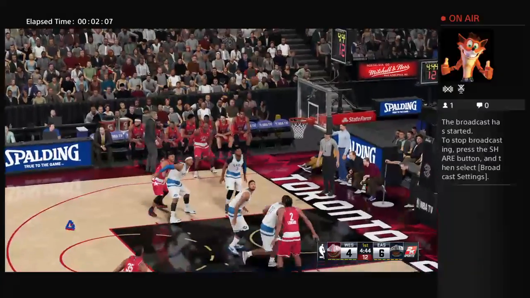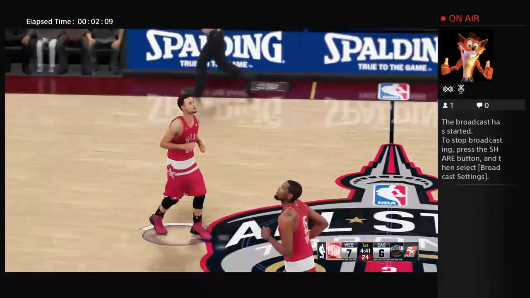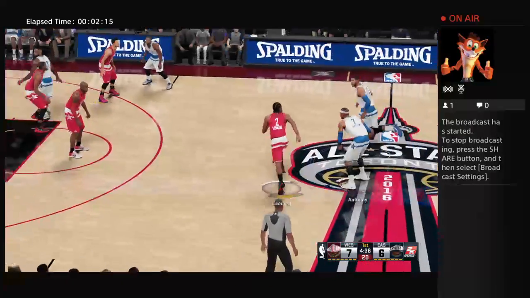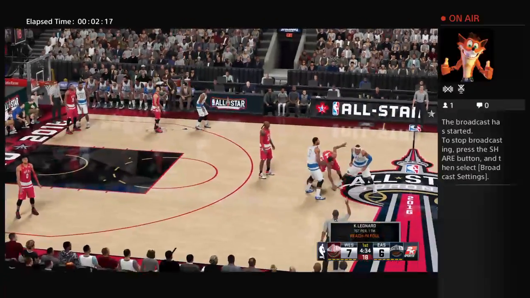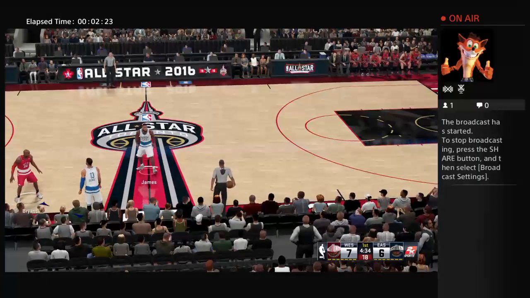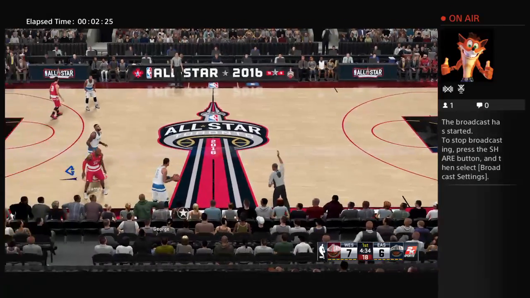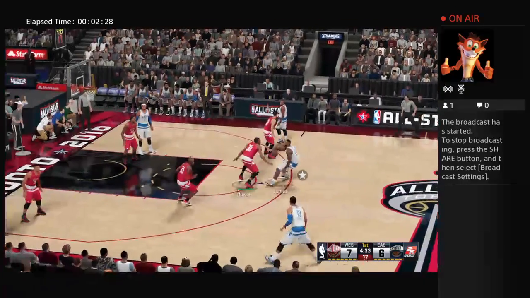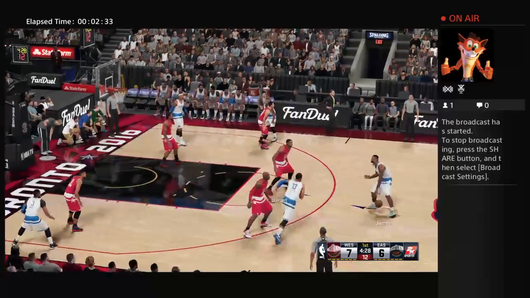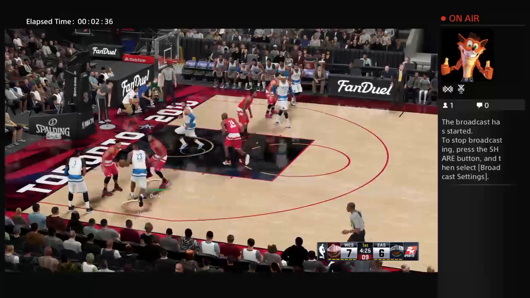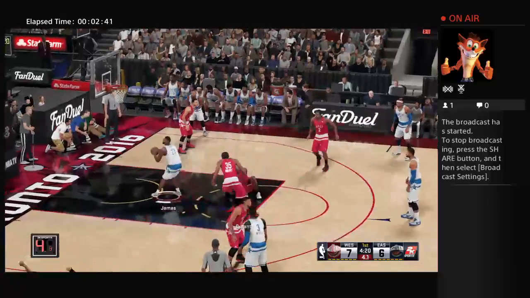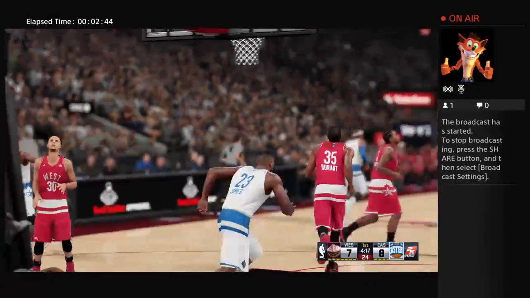Curry with it. Lowry picks him up. Curry gets the bucket. Curry's got 5 now. I tell you what, guys, it's going to be a tough day on this defense if he's got the A game rolling tonight. And the foul called on Kawhi Leonard. That is his first foul of the game. That's his first personal foul. First 1:30 gone here in the first quarter. LeBron against Durant. LeBron left side. 5 to shoot. And he makes no mistake on the slam dunk.